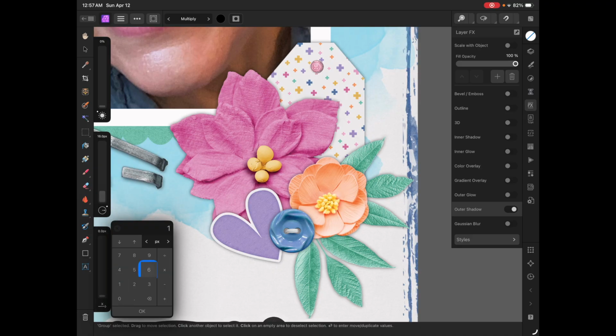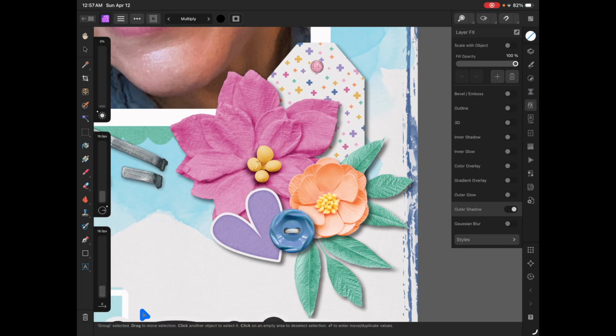My finger or my pencil is so much easier. And it has a 45-degree angle. And it has 16 offset, 16 radius, opacity 50%. And it's pretty good. I like that.